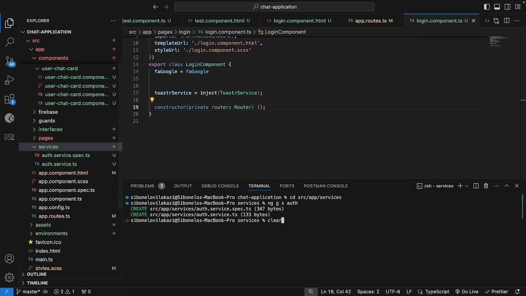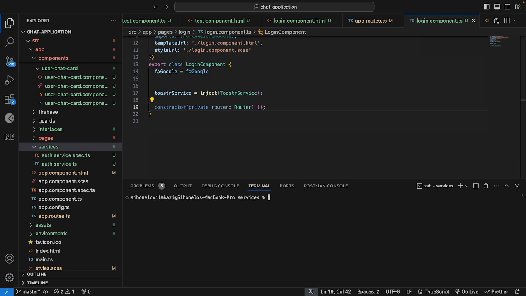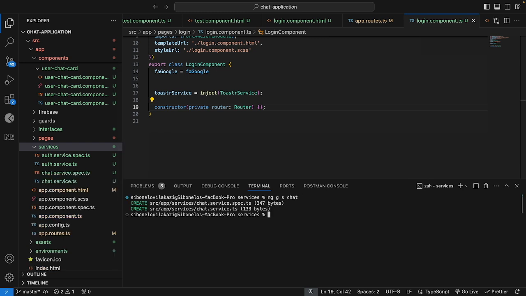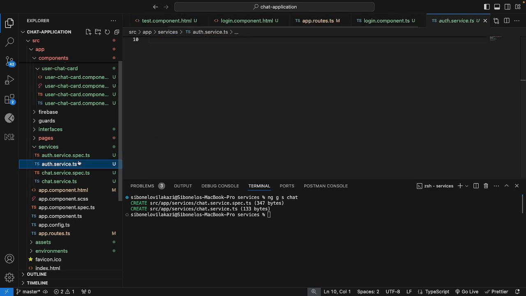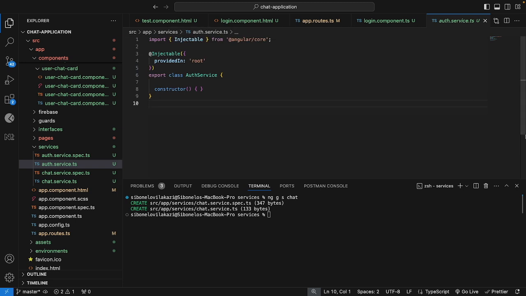And then I'll need another service that I want to create here, which is ng generate service, which is going to be my chat service. So the auth service will be responsible for authentication, and my chat service will be responsible for all my Firebase chats, right? Okay, so what's the next thing that I do? I'll just go into my auth service and actually set up a couple of things.